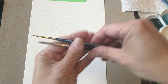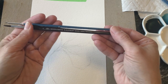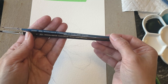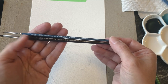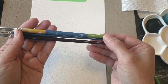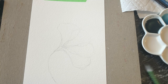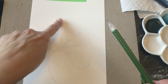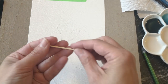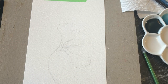The brushes I'm going to be using today are a Winsor & Newton round brush in number four and a very tiny one just for details — it's a Winsor & Newton Cotman four zeroes. I'll probably also use a number six snap brush, I think it's Princeton. And a pencil to draw the sketch — I've sketched out four petals here — and also a toothpick, which is going to give us that veining effect. Let's get started.